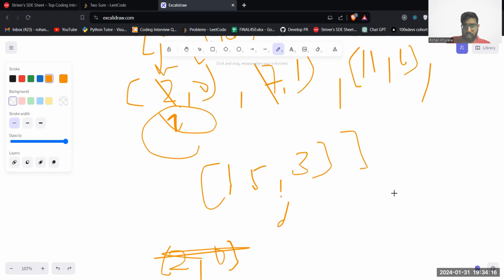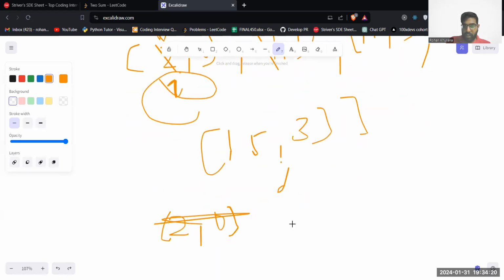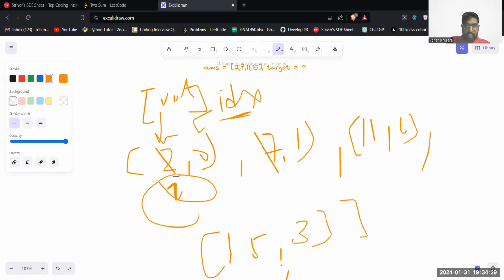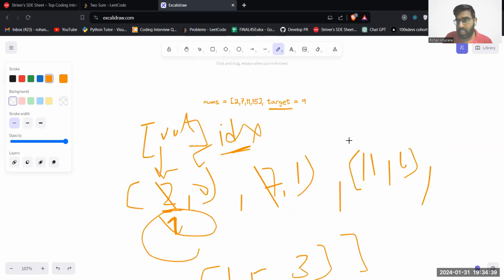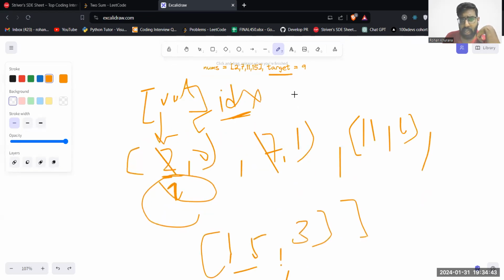And then I'll check the child arrays' 0th index. The first index is a value. So if array of I of 0 plus array of j of 0, that is 2 plus 15, is it greater than my sum or lesser than my sum? You will say that it is greater than your sum.